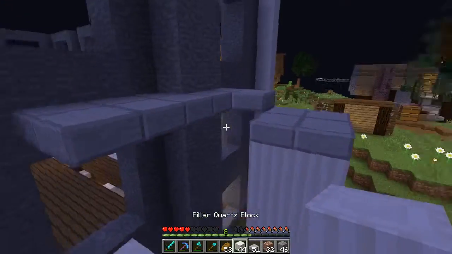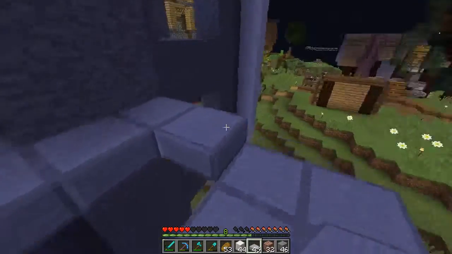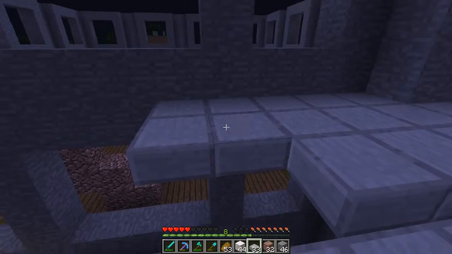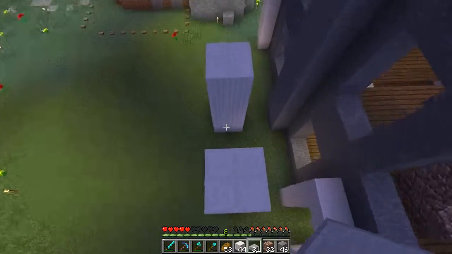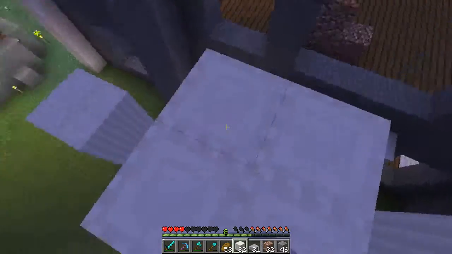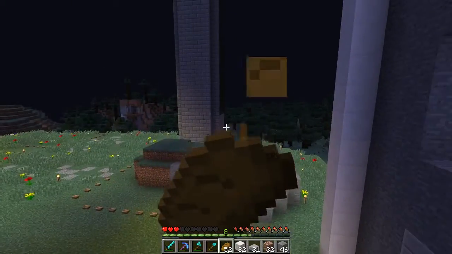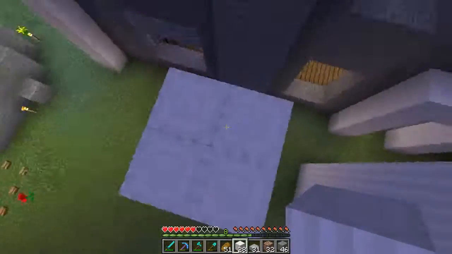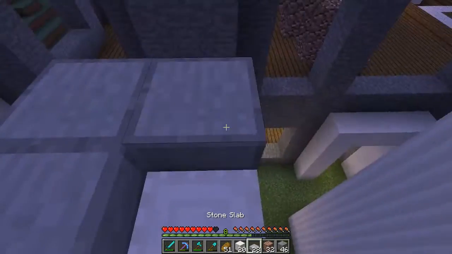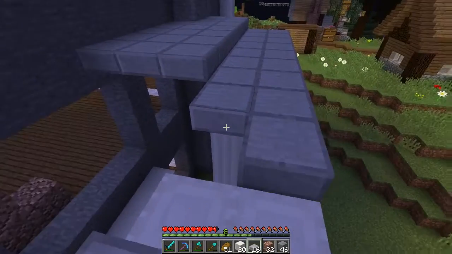So that's a great gift. Let's see, let's bring these over. Oops. And we'll see how this looks. So just build up these last few blocks, one more, and then eat some bread so that we can regen some health, because this is probably going to hurt. Yep. And build these up. Oops. Slabs. And bring these over.